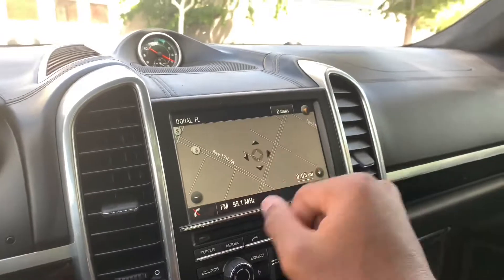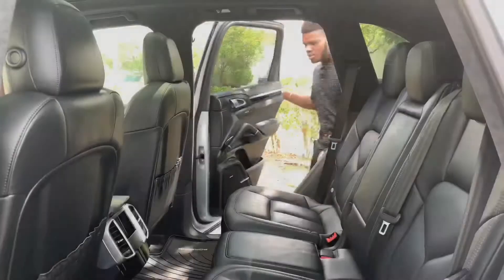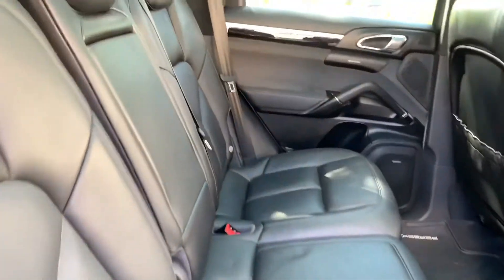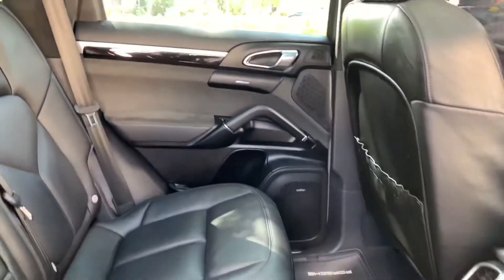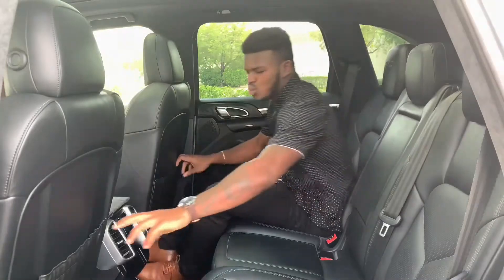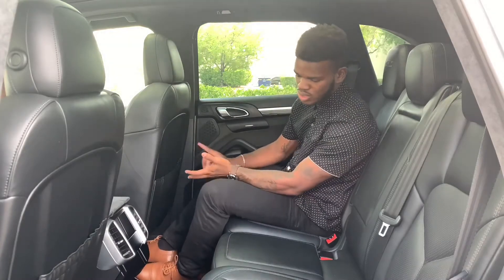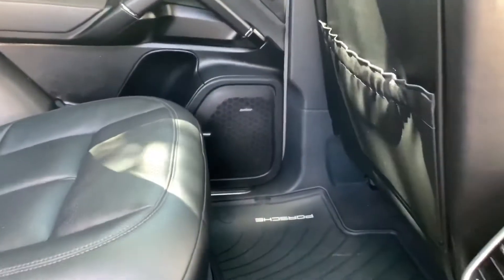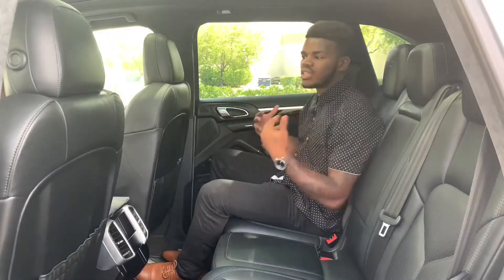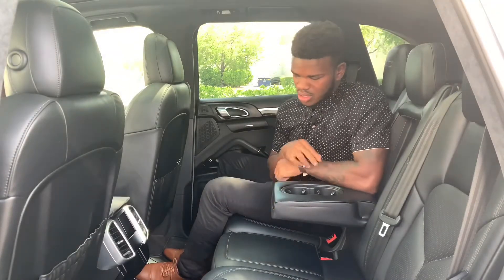Getting into the rear of the Porsche GTS, the same materials from the front are found in the second row — hard touch plastic at the top, chrome accent handles, and suede Alcantara material. There are two seatback pockets and rear AC vents. There are no heated or cooled seats and no USB ports, though there is a 12-volt outlet. The panel sunroof lets in more light and there are two cup holders.